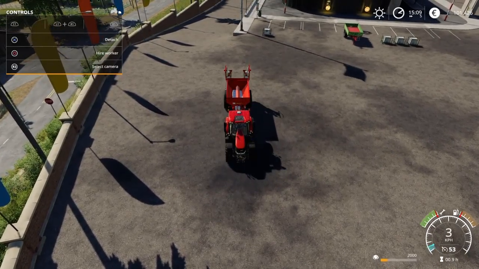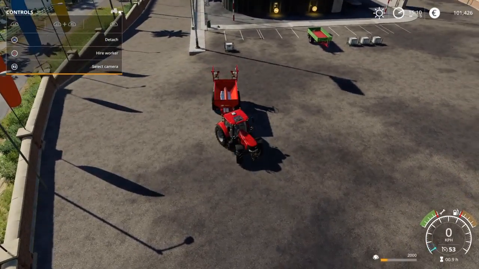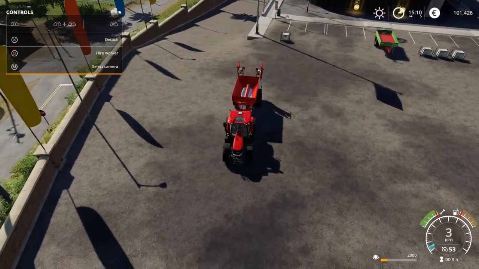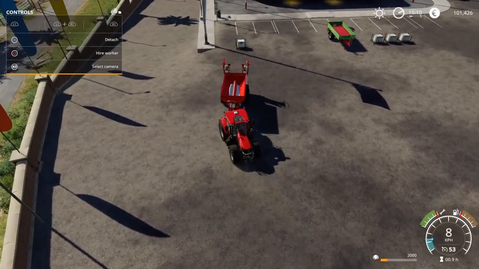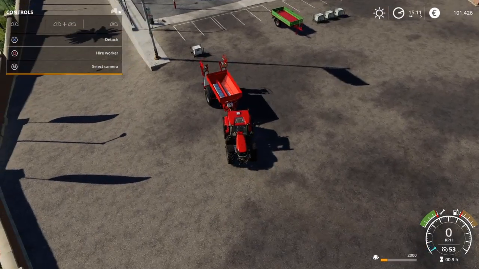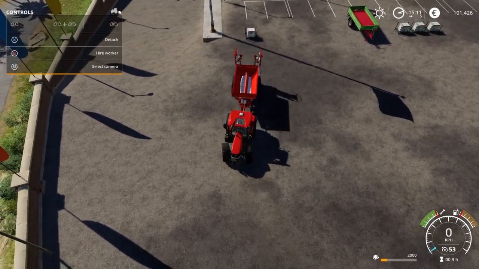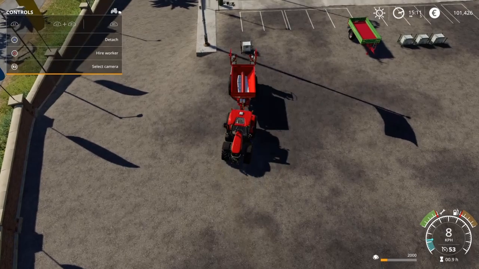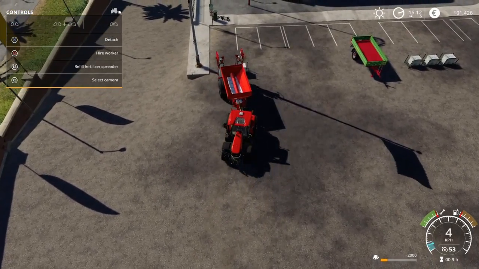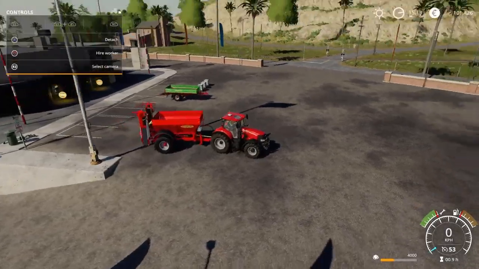Just trying to get used to reversing. So this might take a little bit of a while. Straight back up. Come on, don't do that. Slowly, slowly, slowly. Straighten up a little bit. Go, there we go. And let's refill it. So we've got 4,000 litres of lime. So once that's done, I'll see you back at the farm.